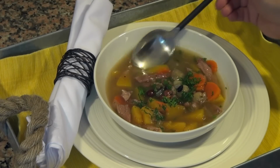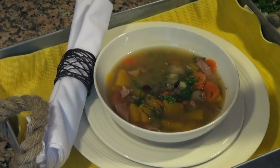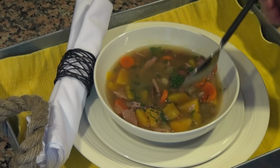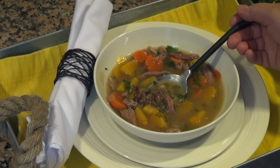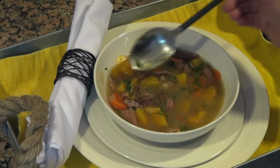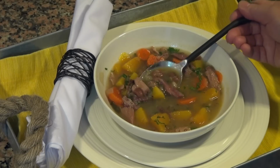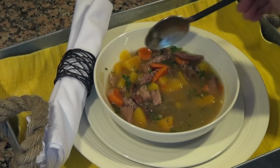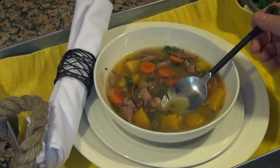Let's taste this. Oh my goodness, it smells amazing. It's hot. This soup is really good. You've got that smokiness from the ham, and those beans, they're so soft and delicious in there. The squash is perfect. The carrots. This is very, very nice.